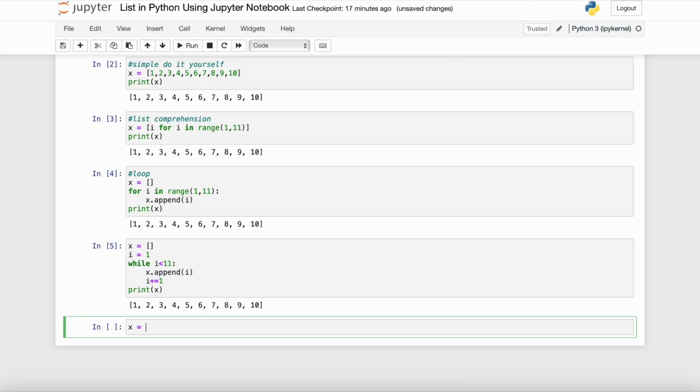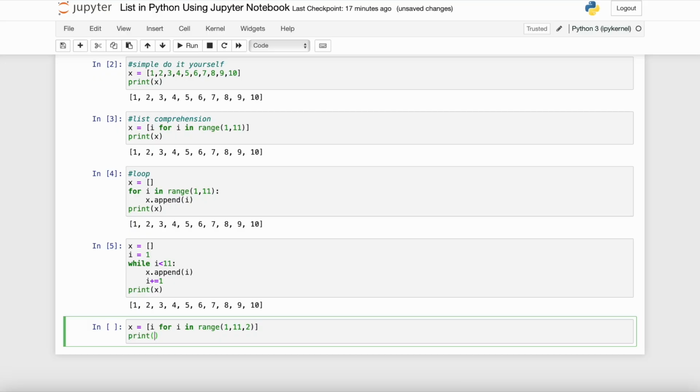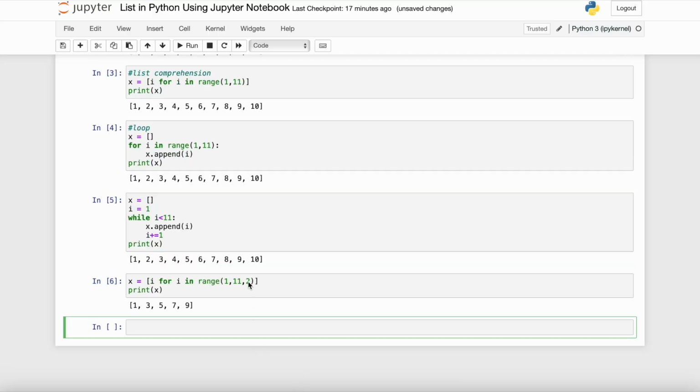When we're creating our list, I'm going to use the list comprehension. What we can do is i for i in range, again 1 through 11. But now if we want it to skip every 2, you are also able to do that. Just by adding that last parameter, we can do 3. And so adding the third parameter, then you can go by 2, you can go by 3.